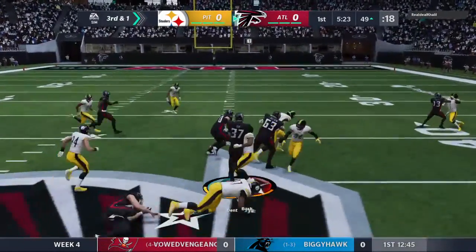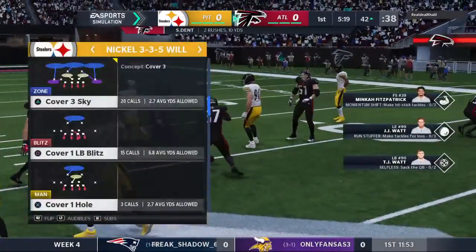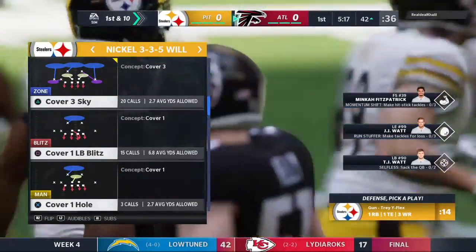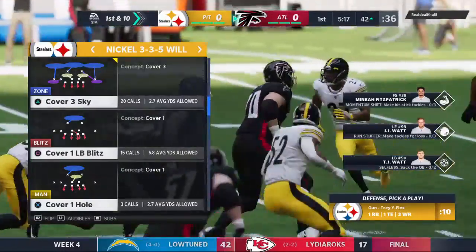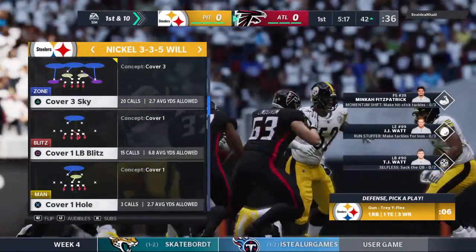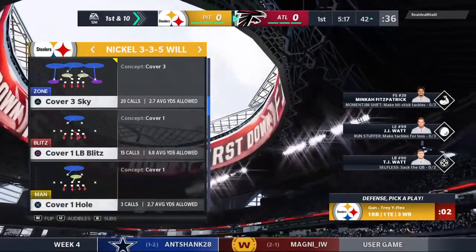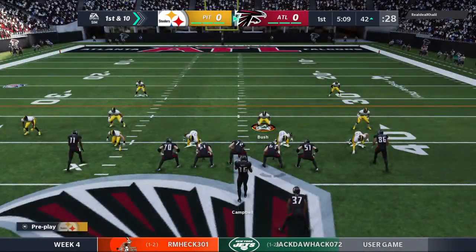From the gun, he'll hand this off. It's a 7-yard gain there, and it's good enough to move the chains. Defense had a chance to get off the field here in the opening drive, couldn't do it. I know that we go into these meetings with coaches, and sometimes maybe we can get a little bit numb because they're always going to talk about how important 3rd down is, aren't they? Offense and defense. In this case, one capitalized, and the other, as you said, had a chance to get off the field and didn't get it done.